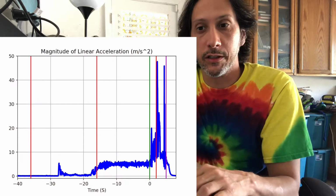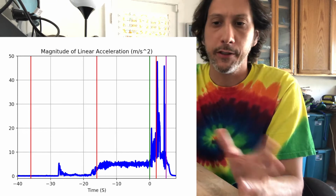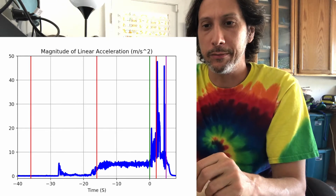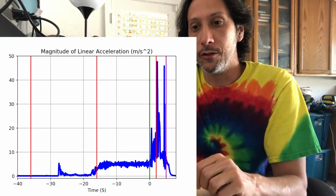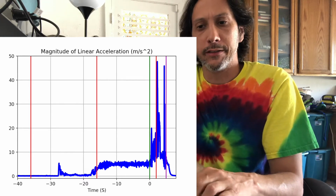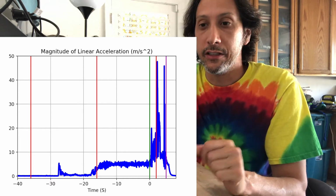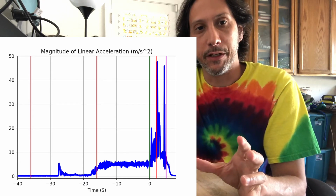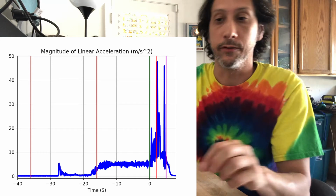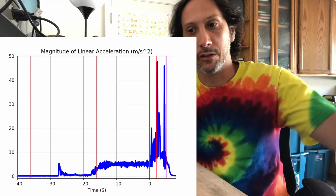I did get some useful data for analysis. If I show the linear acceleration plots, this is the total magnitude linear acceleration. The bar at the far left is when I started my little launch script. You can see where it starts to jump up at about minus 28 seconds where I first lifted the drone. The second red line at minus 16, that's where the spin mass was stabilized. At 0, I actually fire the motor charge, and then about 2 seconds later, I'm firing the string charge. I'm supposed to separate the string from the rocket, and then 3 seconds after that, I was supposed to blow off the ejection charge, which shoots the parachute out.